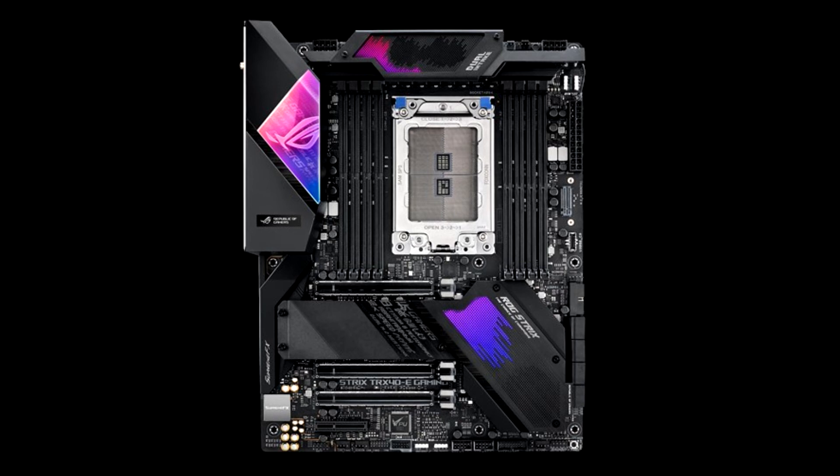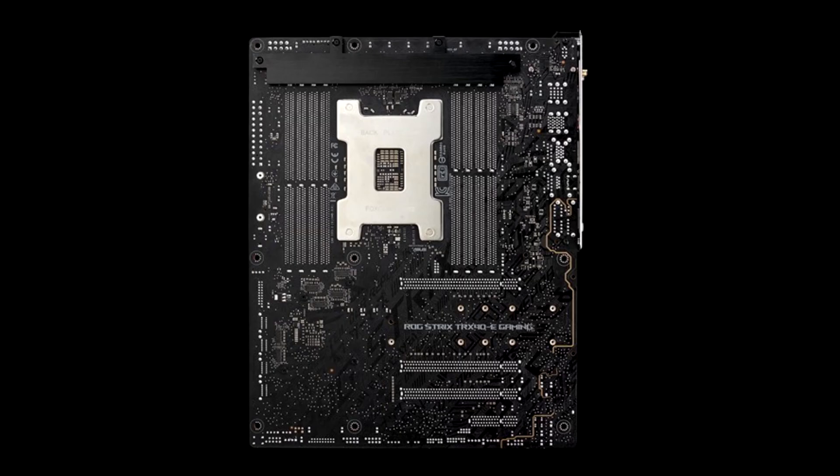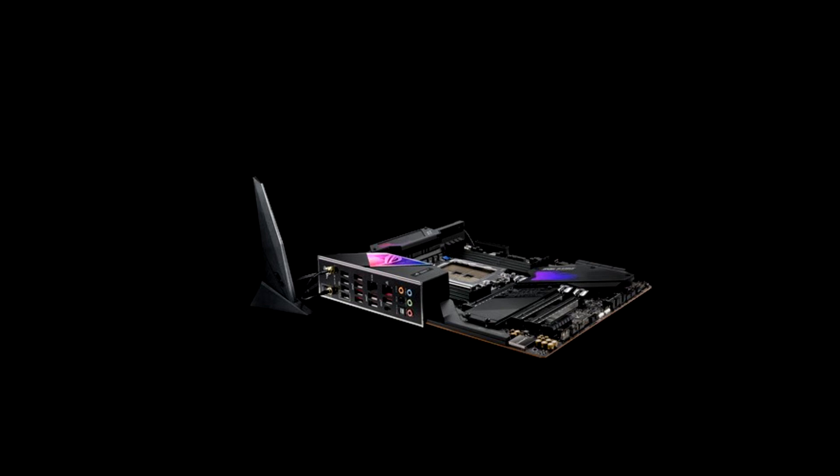With that said, ASUS delivers a solid overall bundle that displayed excellent stability, a functionally useful OLED screen, and an overall set of features that addresses most realistic use cases. $500 isn't cheap even by TRX40 motherboard standards, and there's a lot of competition between the big four vendors in this segment of the market. But we feel that the ASUS ROG Strix TRX40E Gaming is a solid choice that offers strong overall balance for users jumping onto the new Threadripper 3000-based platform.